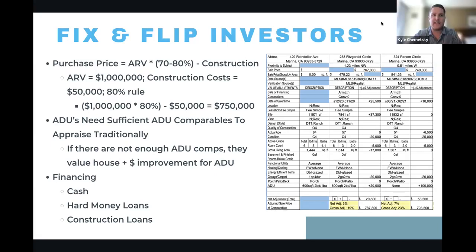So it's just an easy way for fix and flip investors to calculate what they're going to be willing to purchase, because they know if it's between 70 and 80%, it'll have the amount of cash on the back end to make it worth their while. So they know if they buy it in that range, they're going to have that ROI with all the real estate commissions and all those things that come out when they go to sell it.